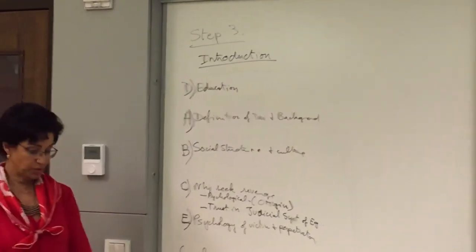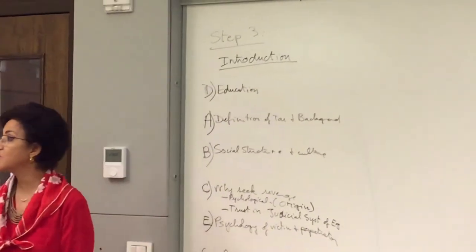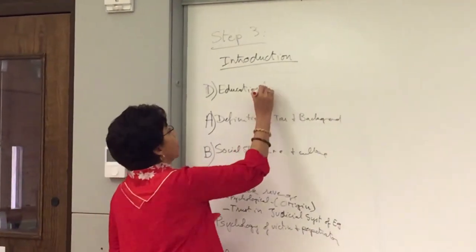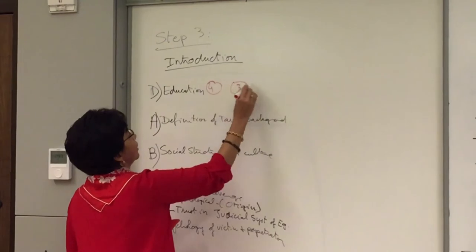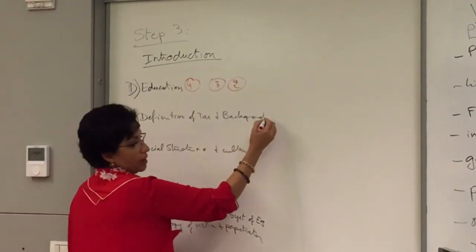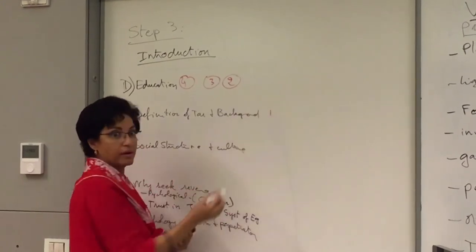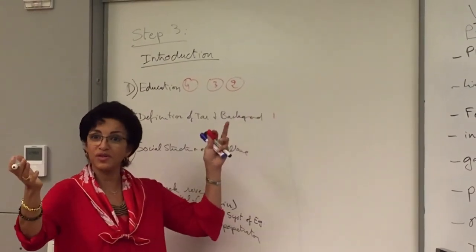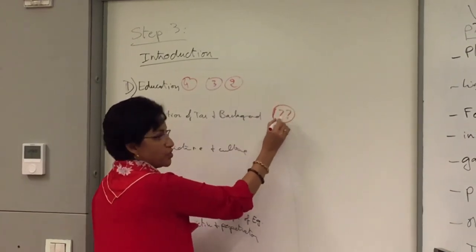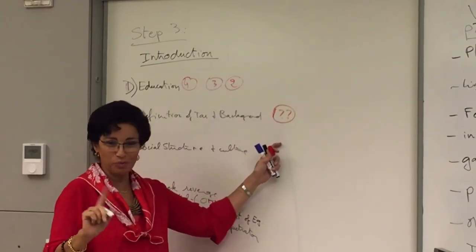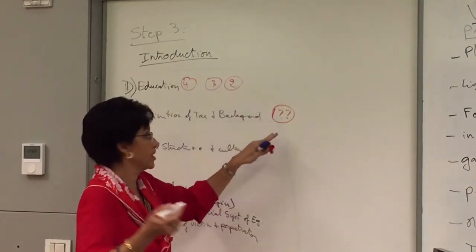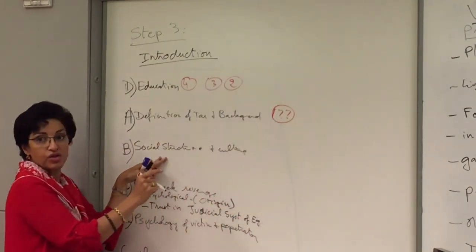Okay, now what do we do? We add the source numbers. So education had source number what? 4, 3 and 2. Definition of tag. We need a source for definition of tag. Yeah, you see how this shows you what you're missing? And this is why I told you you'd probably end up with more than 10 sources. Okay, so this can be just the accepted.